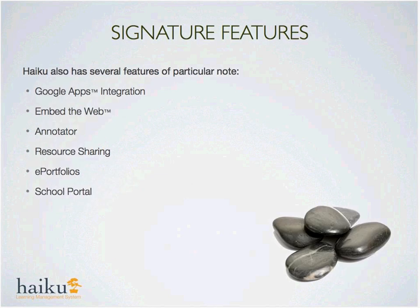We'll show you some slideshots here in just a little bit. Some of our signature features, things that our teachers are very excited about right now, are things like, we'll talk about apps here in just a minute, Embed the Web, which allows teachers to quickly move through a directory of embeddable services that are out there and pull embeddable widgets into Haiku. Dropbox Annotator, which allows teachers to, inside the browser, annotate over top of Word docs, spreadsheets, and PDFs, and then save that and hand it back to the student without having to download that resource itself. Resource sharing, being able to pass around pages, blocks, content, and lessons without ever having to do any kind of downloads whatsoever.